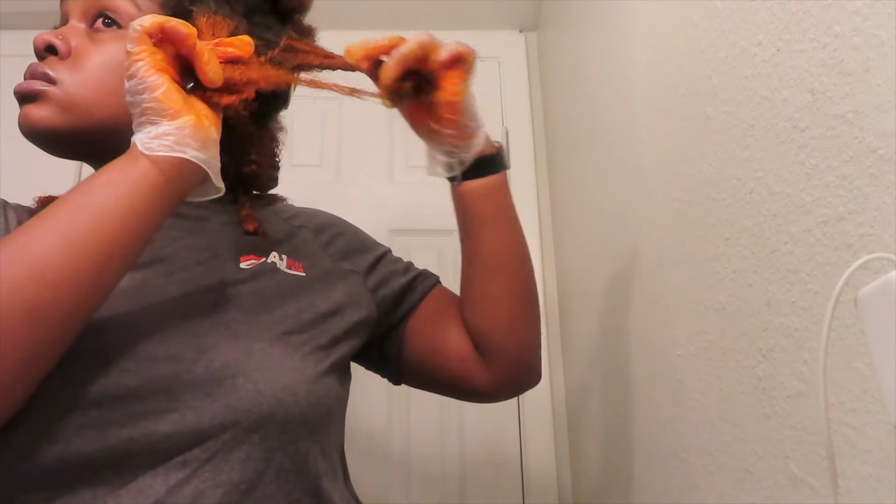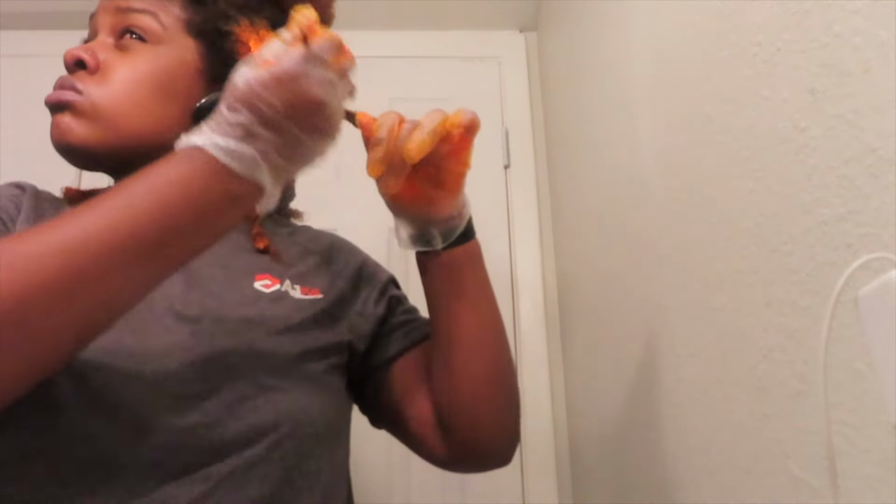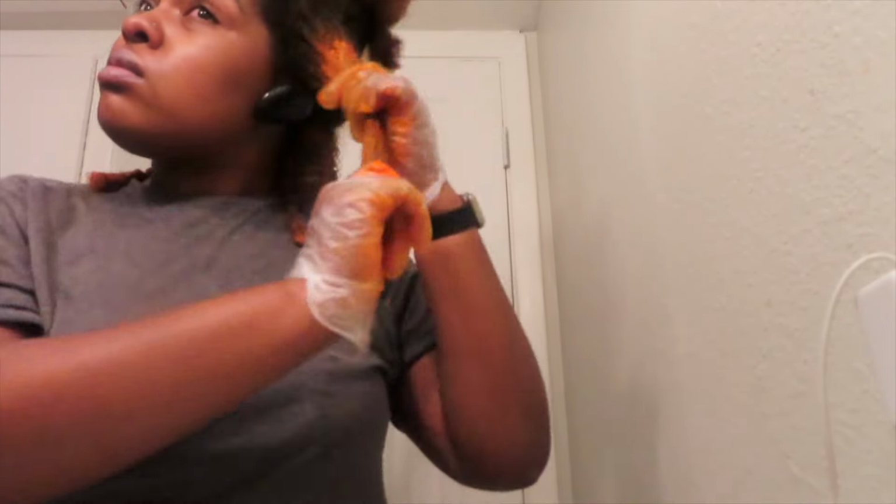So for the fourth time I dye my hair, which is probably going to be in like 2 months or so, or a month and a half, I would recommend to myself and other people, if you're going for a skunk stripe route or a split hair dye route or a money piece, or you want 2 or 3 different colors in your hair, make sure you have clips. And I'm talking about more than 2 clips. So you can clip away the sections that you're not working with, and then when you're washing your hair, have a shower cap and some clips. That way they don't mix, and then make sure you have enough dye, especially if your hair is thick, coily, curly, natural. You want to have enough dye.